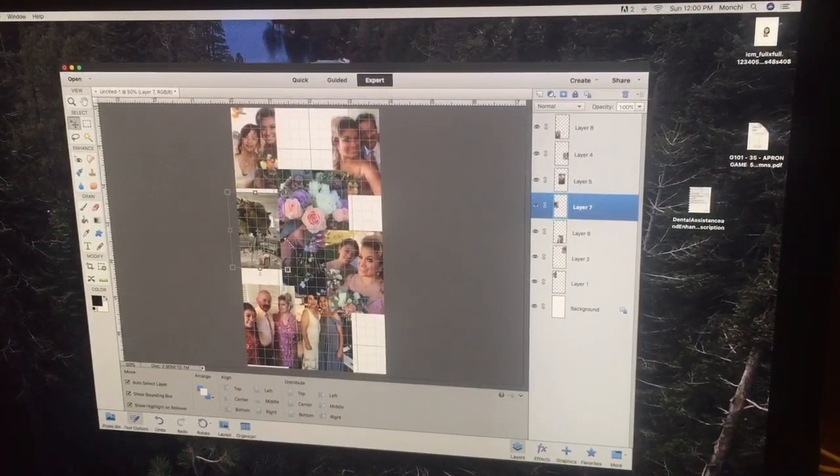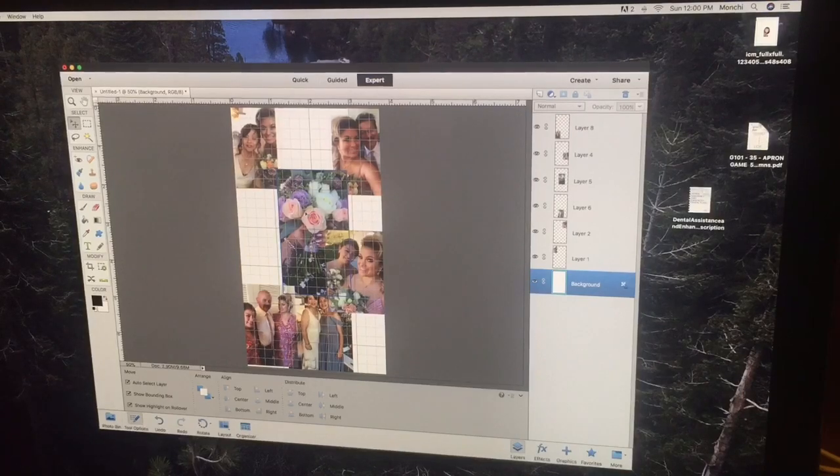And then there might be an instance where, you know what, this picture is not really working for the collage and you just want to get rid of the whole thing. So how you would do that is you would click on that layer that's highlighted in blue and drag and drop it to this little trash can till you see the little fist, and then let go, and now that picture has been omitted from the collage.